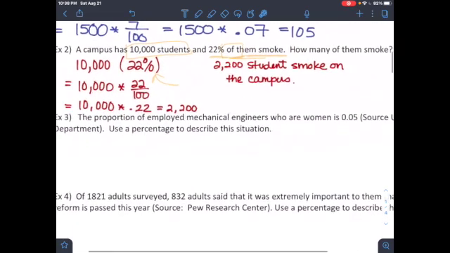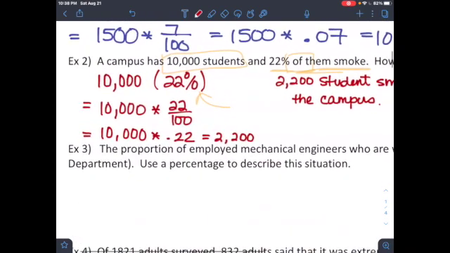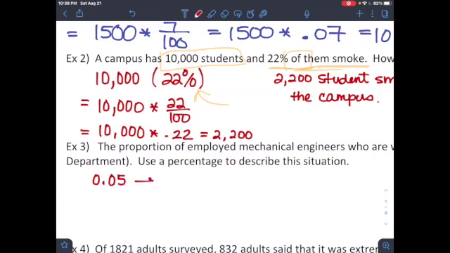So now the problem gives you a decimal, so you have to change it back to a percent. From 0.05, that's already a decimal, change back to fraction, change back to percentage. Remember, if we change a percentage to a decimal, you put it over 100. So coming back from decimal to percentage, you have to multiply by 100. I want to write it out at least once for you, times 100. So now that's going to be your percentage.